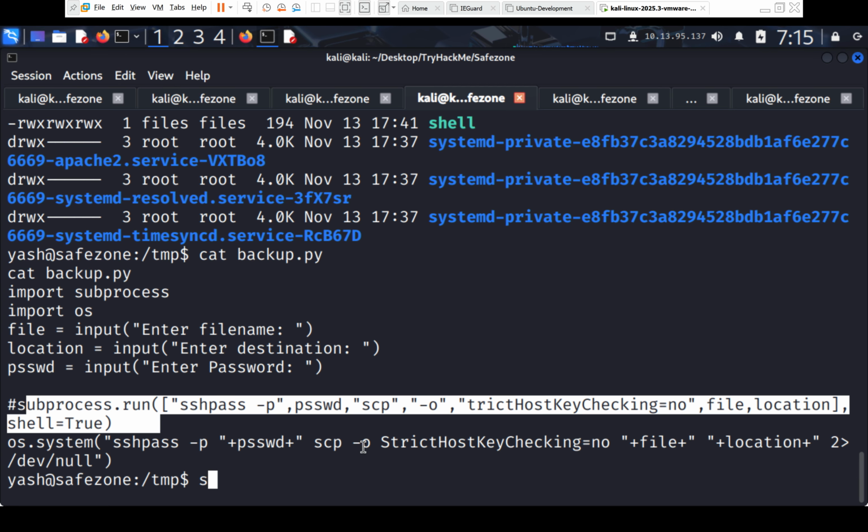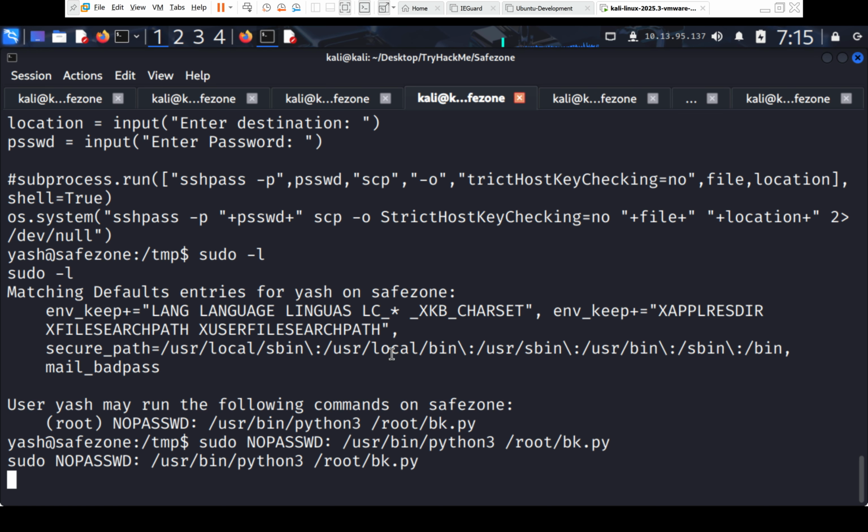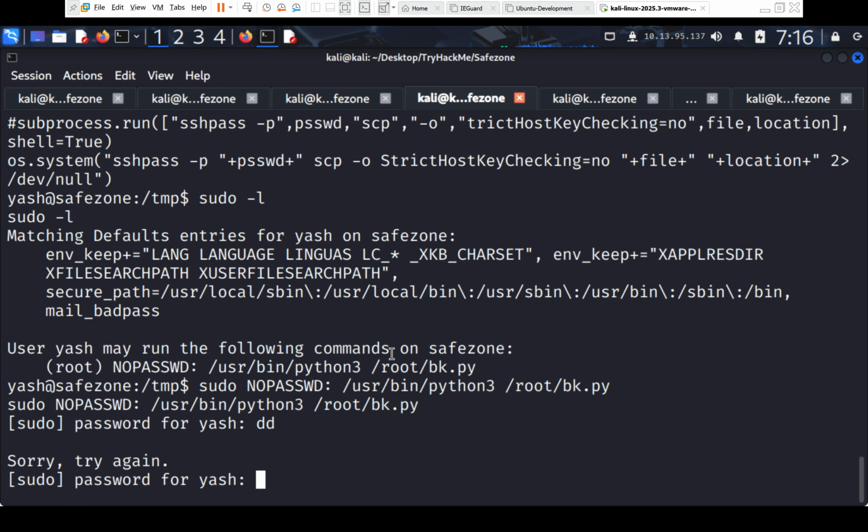So maybe we can try to get the root flag. We can copy this. For example, sudo yash. Why do I have to provide the password for yash? Just now we did not need to, right?